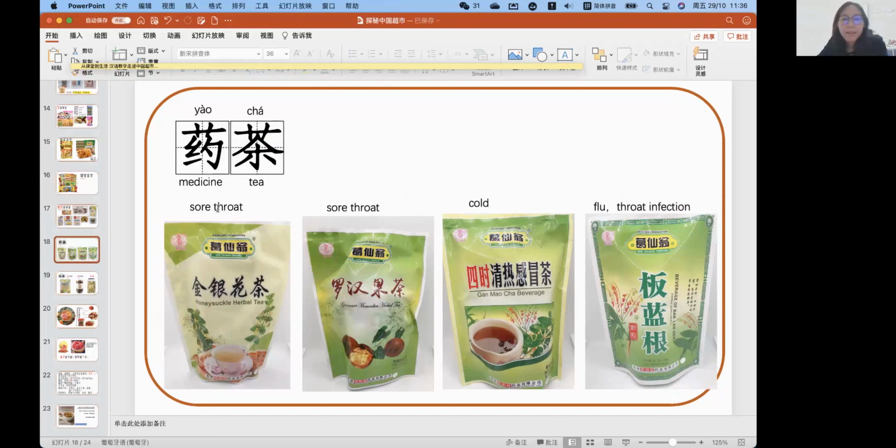They are made by the Chinese medicine herbs, but when they sell that, they don't sell that as medicine because it will make things more complicated if they are medicine. But trust me, they are harmless. They are just some herb tea. So use them, even if you don't feel so bad, this doesn't harm anything. So anyone can drink, even the kids.